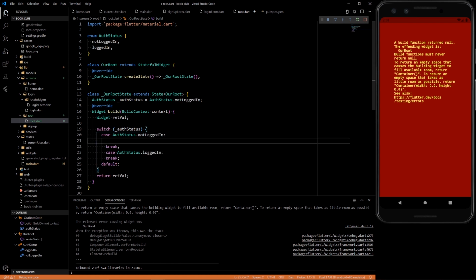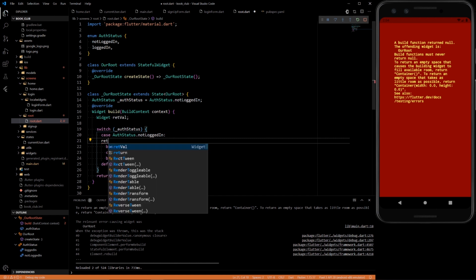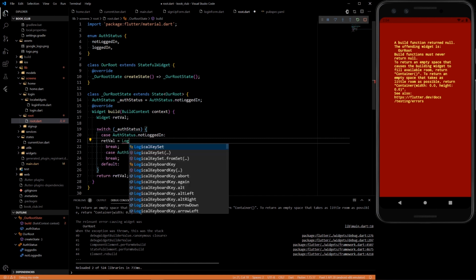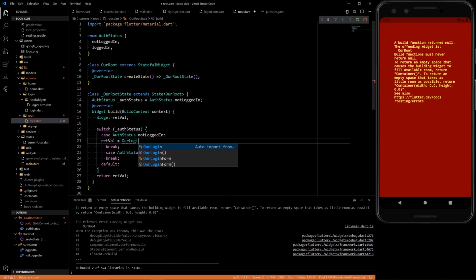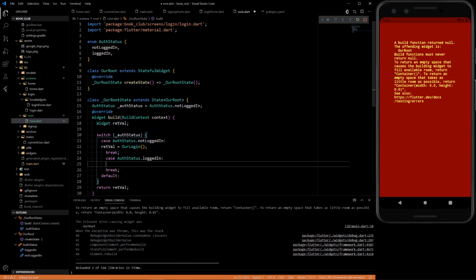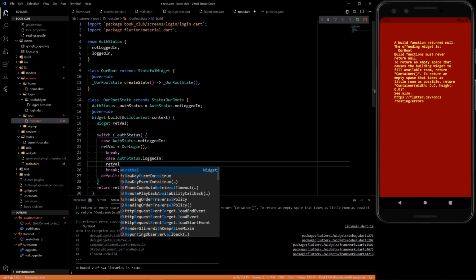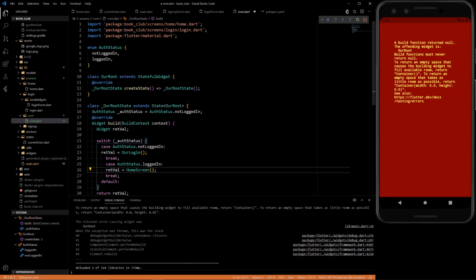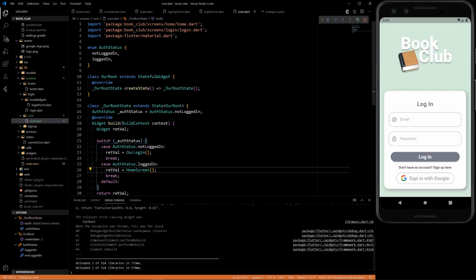If we're not logged in, the return value should be the login screen, our login. And if we are logged in, our return value should be the home screen. Great.